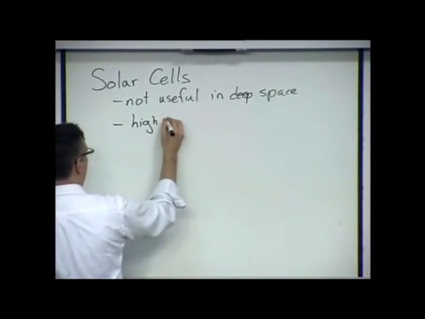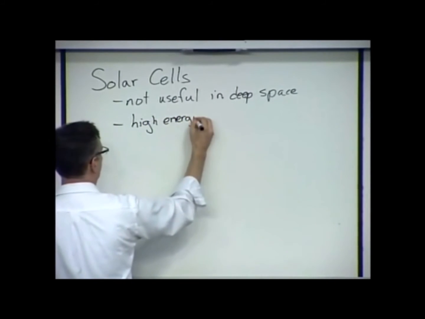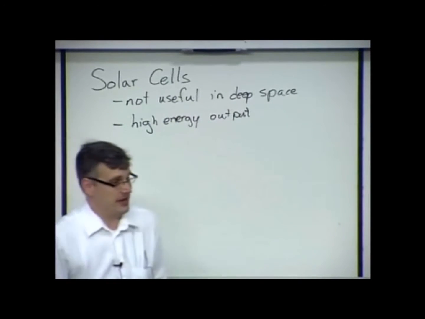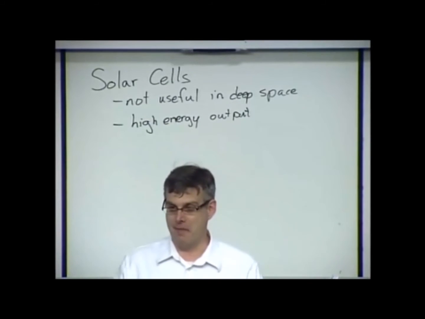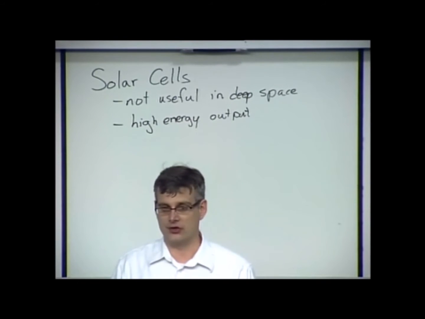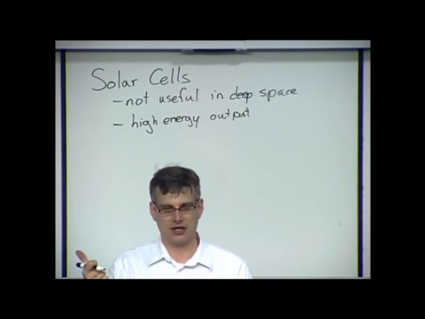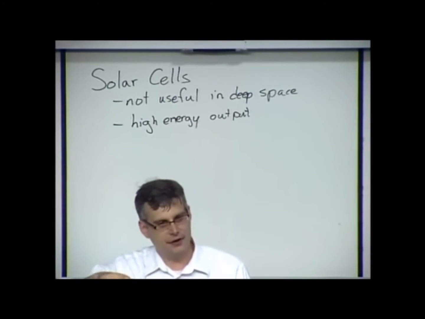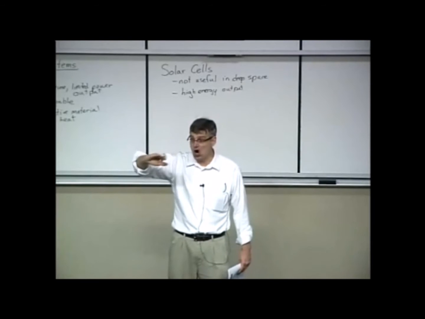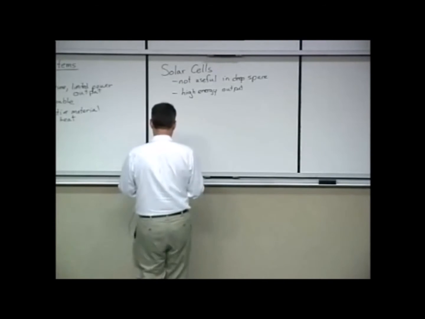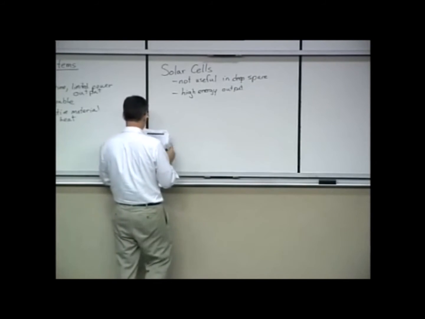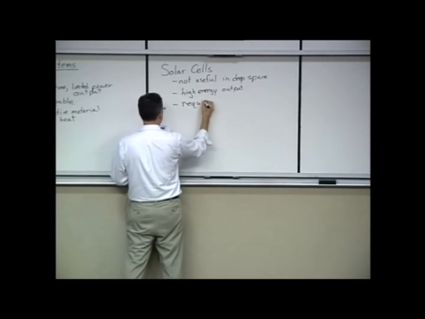Relatively high energy output. And of course, that's a design trade-off in your spacecraft. I can actually make as much energy as I want as long as I'm willing to carry the mass into space. And so there's a lot of research that goes into making these high-efficiency solar cells that aren't just high efficiency, but are kind of thin film, lightweight, very space-friendly, space-hardened. Of course, it requires pointing.